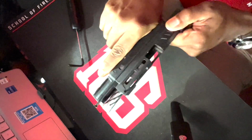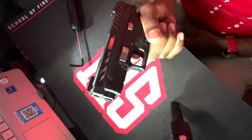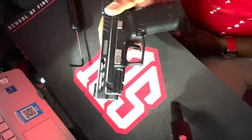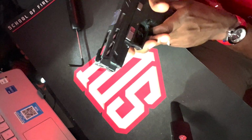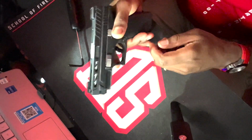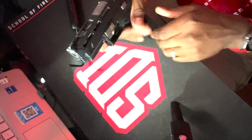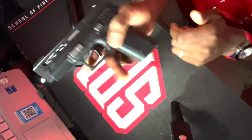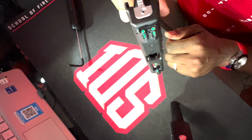So while we're on the topic of the trigger, let's go ahead and check out this trigger pull. All right, before we get into this trigger pull, of course, we're going to make sure the weapon is clear. I know that it is, but we're just going to do it for the sake of all of the YouTube 2A gun Nazis out there, just so it makes y'all feel better, because one of these bullets could definitely come through the screen and hit one of y'all. So I don't really want that to happen. We're just going to be safe. So no magazine. Let's go ahead and rack it back and let you look down the chamber. You see there's nothing in there.